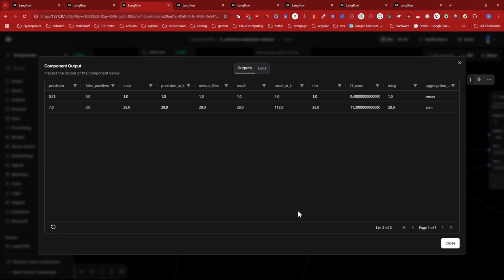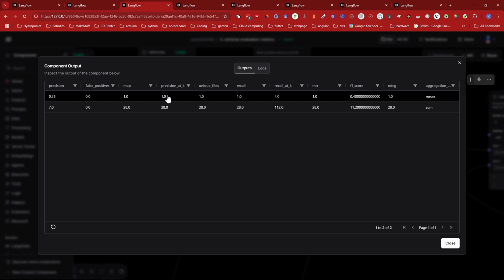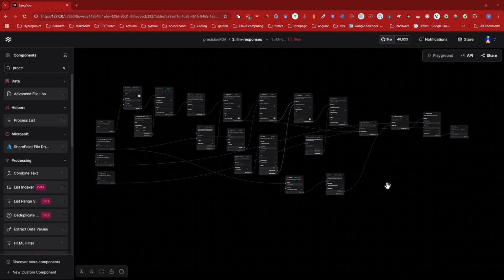So each question got evaluated, and we're now aggregating the metrics of each question to get an overall benchmark of our retrieval flow. This tells us whether the correct files were retrieved. No LLM is needed here, but this part is super crucial for any RAG pipeline. All right, next up, we need to generate LLM responses in order to later evaluate them.